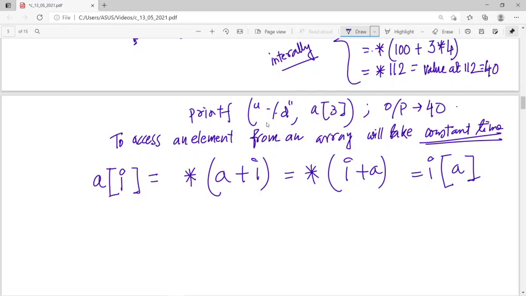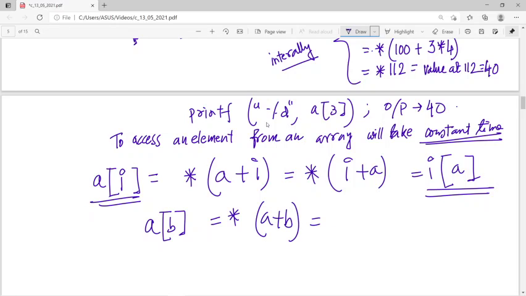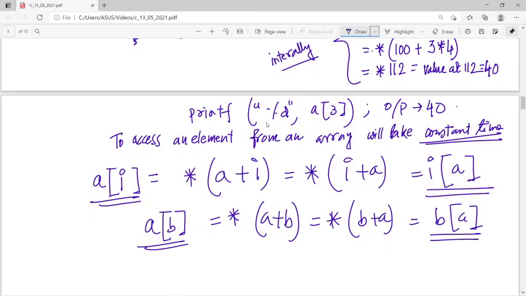Whenever you write A[i] or i[A], it gives the same result. Similarly, whenever you write A[B], it is computed as A plus B, or since plus is commutative, B plus A. This and this give you the same value.